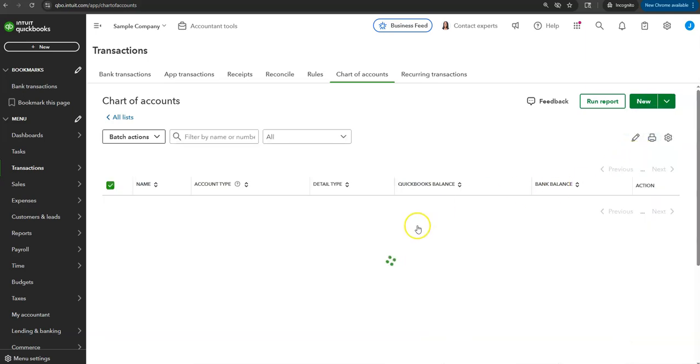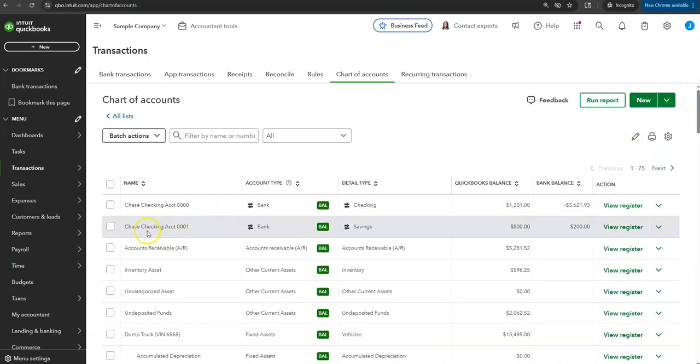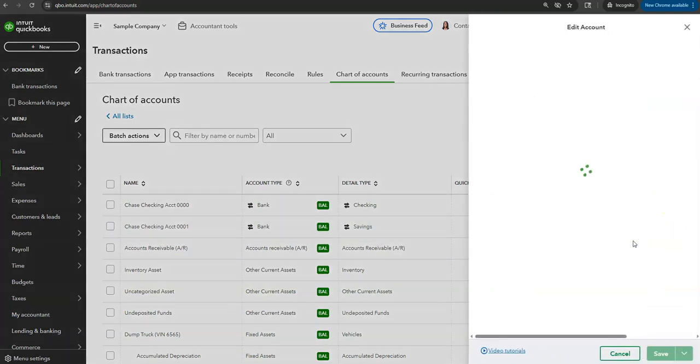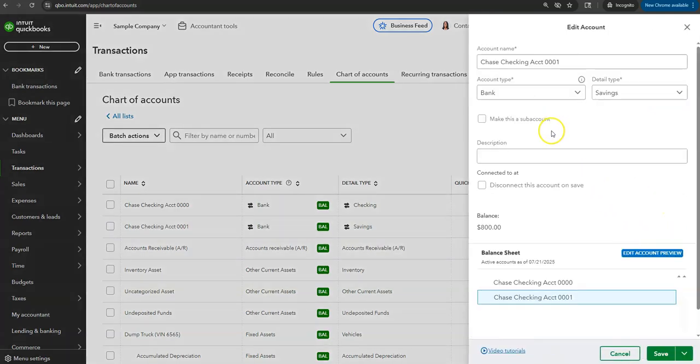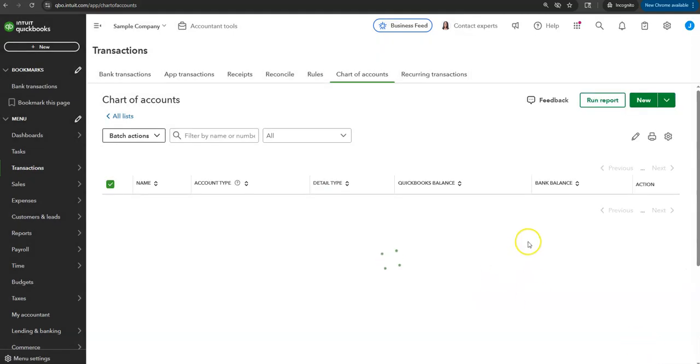And then if you notice, the detail type for this account here is not lined up with the checking account. It actually says savings account. So I'm going to go ahead and correct that. I couldn't do the detail type inside of the bulk edit feature, but I'm going to do that right now. So I'm going to just edit this to be a checking. Okay. And save that.